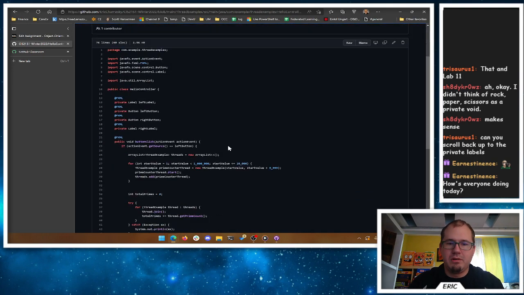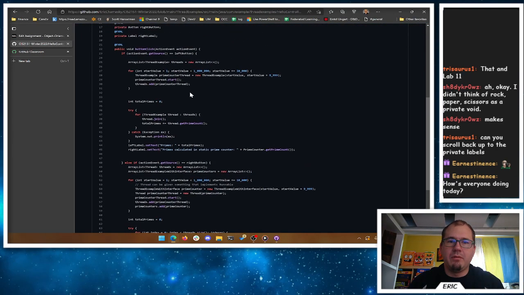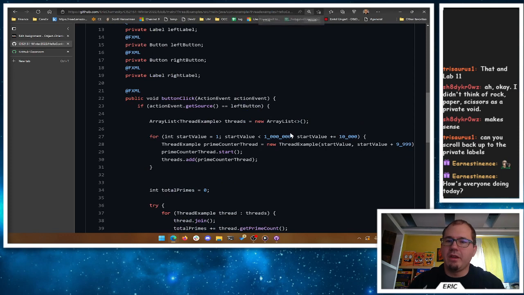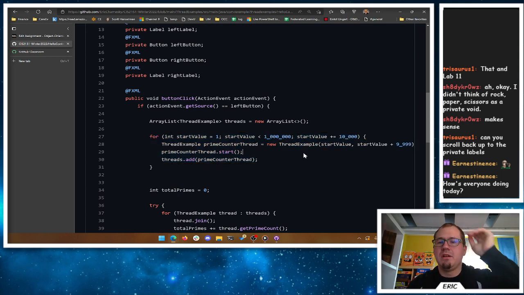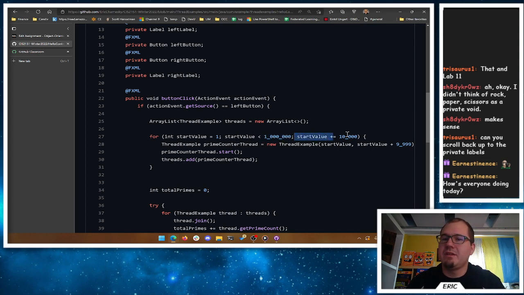In our controller, we were going through and doing the loop ourselves here, saying, okay, let's do 10,000 at a time. So what we want to do is ask them, okay, what is our max value going to be here? And then how many threads we want to use will determine max value divided by that is going to be what we need to increment by. So if I want to count up to 1,000,000 and I want to use 10 threads, I'm going to do 1,000,000 divided by 10. I should be counting by 100,000, setting all those threads up here. Does that make sense?